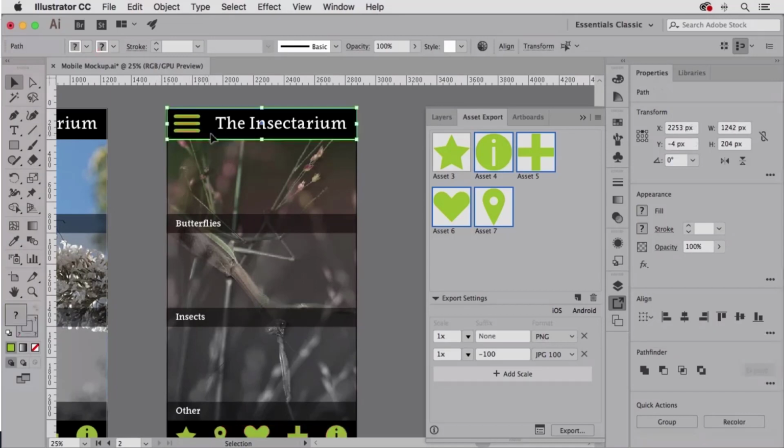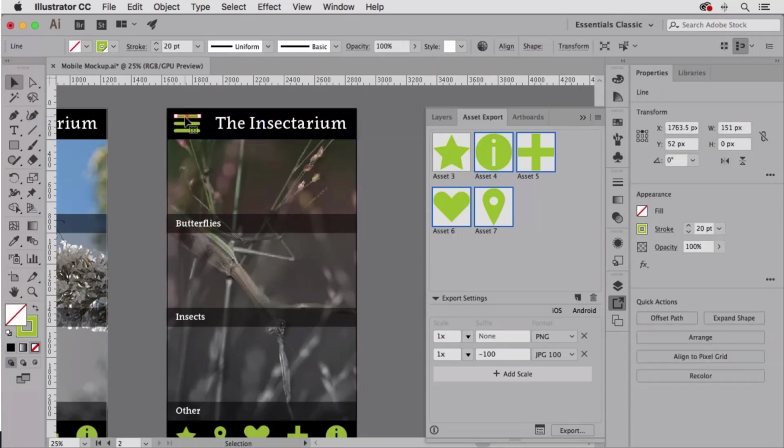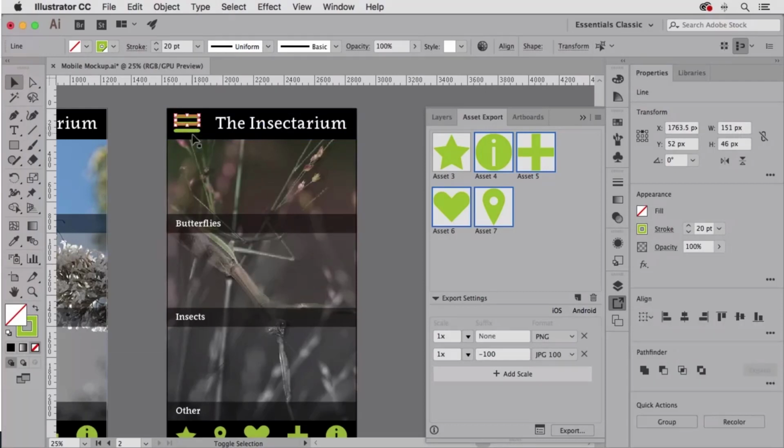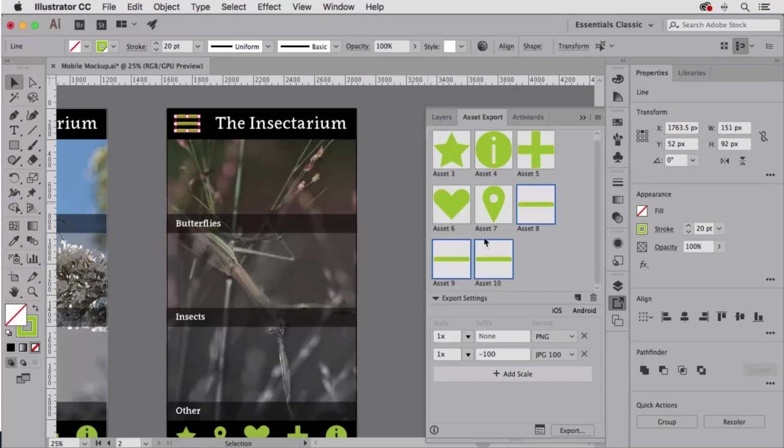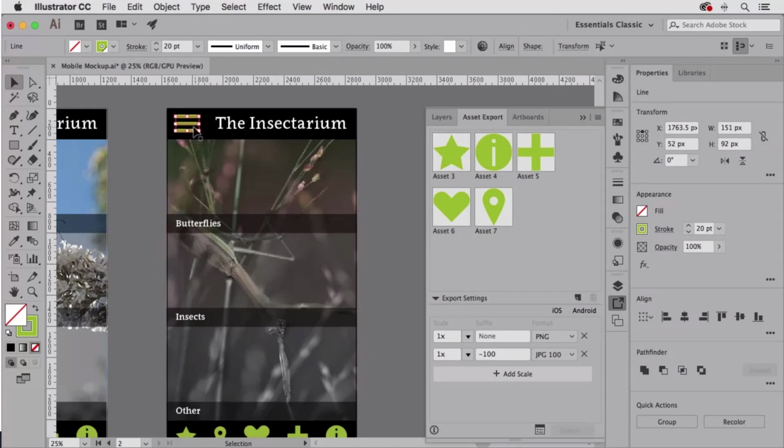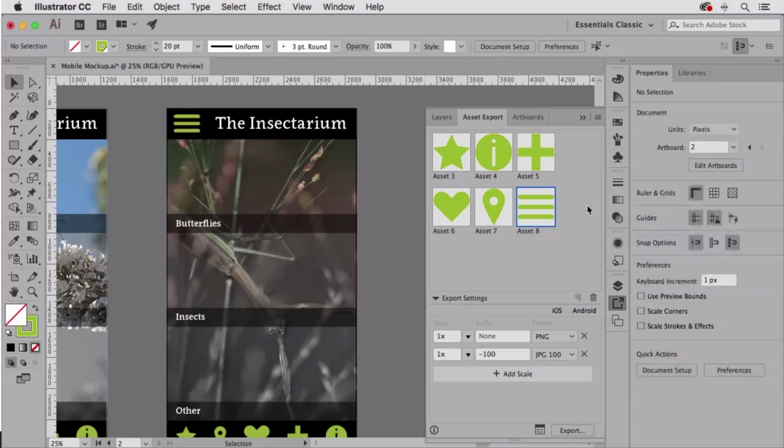Now, up here we have the hamburger. I'm going to grab that, and let me just grab only those elements. I don't want all of those pieces there. There we go. Now, if I just grab this and drop it, you'll see that it grabs each individual item. Not what I want in this case, so I'll undo that. And instead, if I hold down the Option or the Alt key as I drag it, it will add it as a single item instead of the individual elements. Okay? So that's how we can add the individual pieces here.